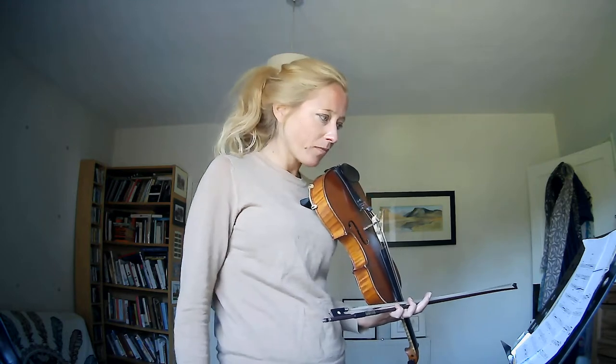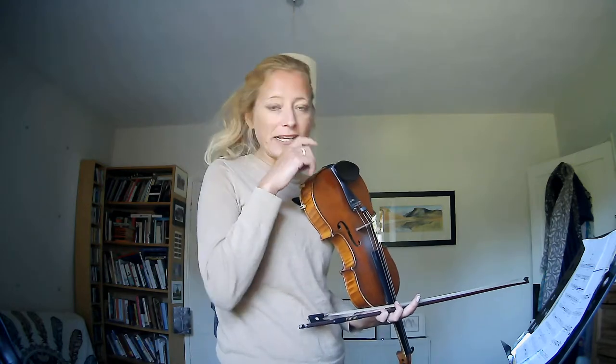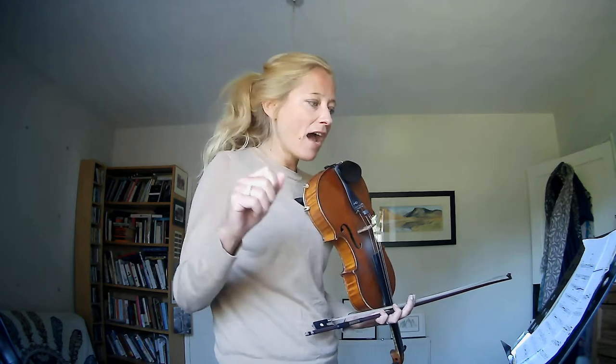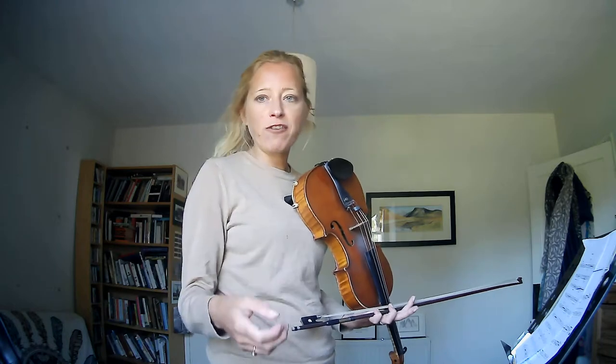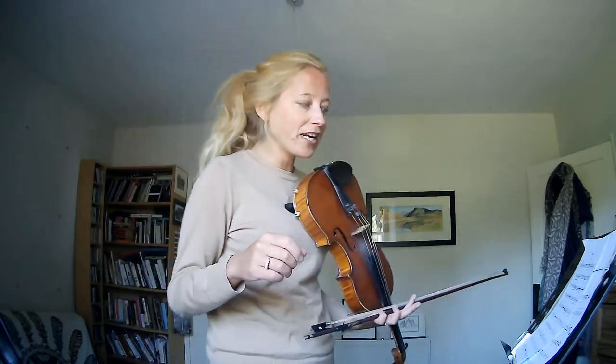Now, the second half — after the first time bar, if we carry on from the second time bar, it suddenly becomes this sort of unsettled mysterious sound. Underneath I think it's the seconds and violas still continuing, and we've got these long arching phrases. What they do is you're answering the first violins — the first violins give a sort of unsettled mysterious theme and then you reply. So that's really what's going on, and it's just about where the dynamics are always going.